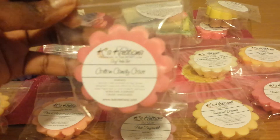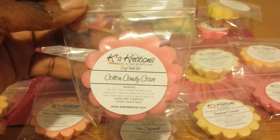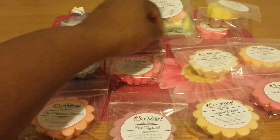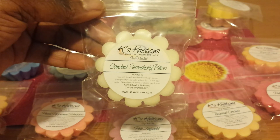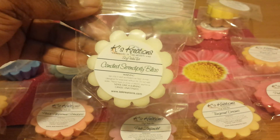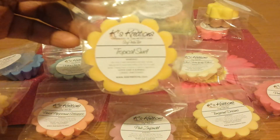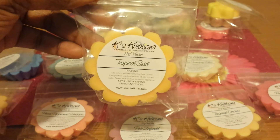This next one is over the top — Cotton Candy Craze. In this one I smell cotton candy, but then it goes beyond that. It's like a sugary, syrupy sweet cotton candy — if that makes absolutely any sense, that's what it smells like to me. But remember, these are cold sniff reviews I'm giving you, and these need to cure. Candy Serendipity Bliss is so good on cold sniff — what I get is a strong cherry serendipity scent. If you don't like strong cherry serendipity scents, then back away from this one, but if you love it, order some — it smells good. Here's one that I think I'm going to like — Tropical Swirl. It smells very good — it's a fruity tropical scent mixed with cream. It's a very creamy scent and I think I'm going to like that.